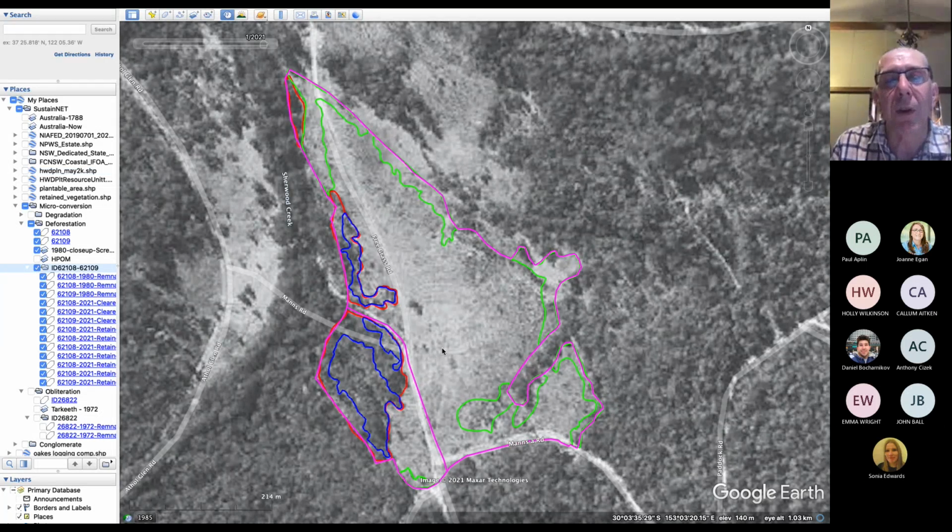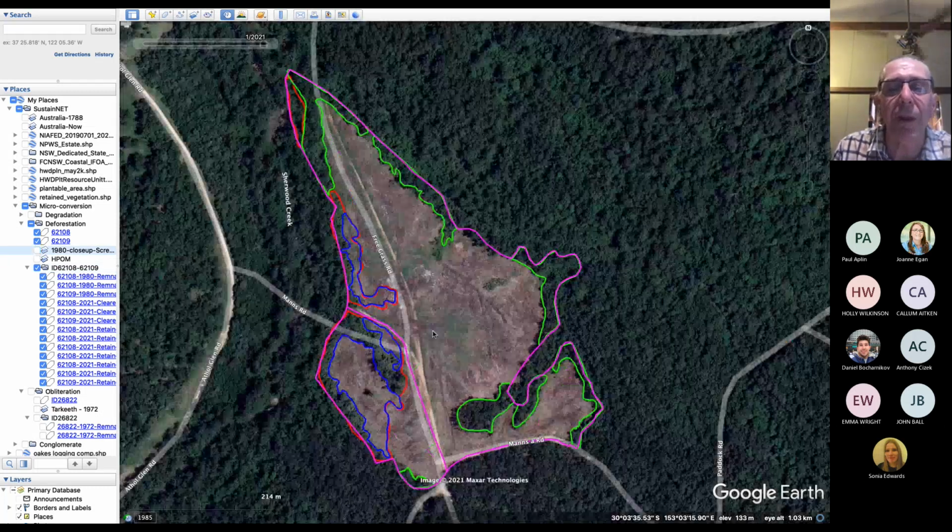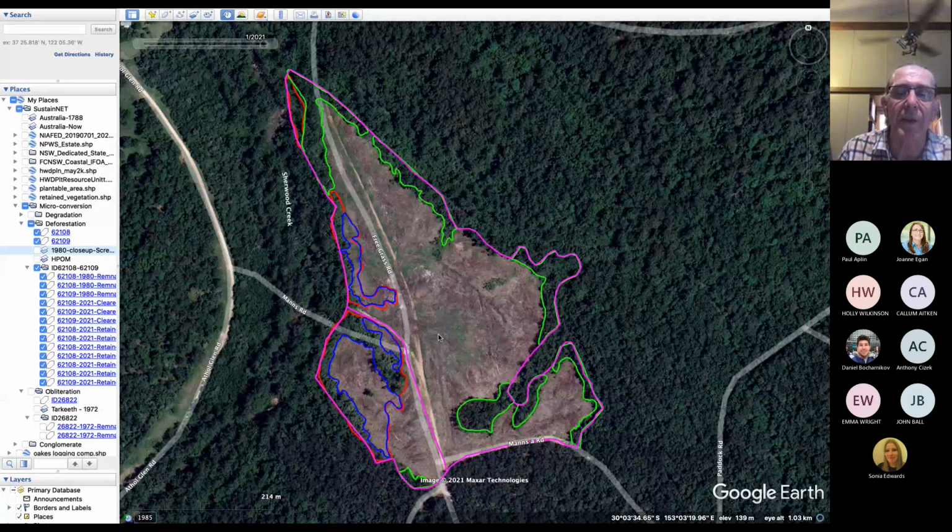So what I've done here is to turn on the area in red, which marks the remnant native forest. Outlined in blue is the area that was cleared, and in green are the areas that they have supposedly swapped out as the biodiversity offset. And if we go back to the photograph here, we can see exactly how much native vegetation has gone. Almost all of it, with some post-1974 regrowth as an offset, but significant areas of the original pre-1974 forest, quite possibly old growth, quite possibly rainforest, that has gone.